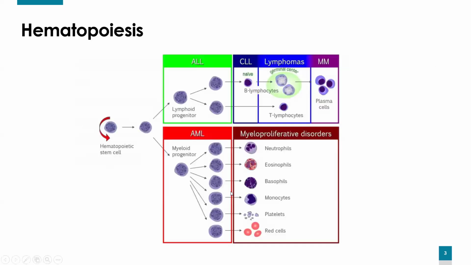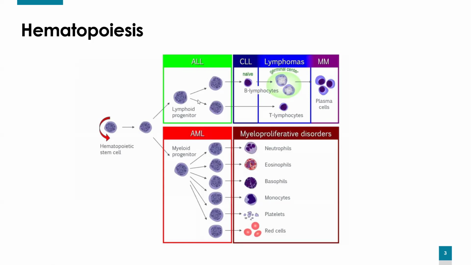So again, we have this image, which we just saw a few minutes ago. This will help you differentiate if you have trouble remembering the pages. In the basic order of things, we start with ALL. They originate from the lymphoid progenitor. There's lymphoid and myeloid, so the lymphoid progenitor gives B cells and T cells. When you go to the ward, I know you like reading the files most of the time, and you'll find the diagnosis written as B cell ALL. That's the most common thing you'll find. So B ALL affects the lymphocyte.